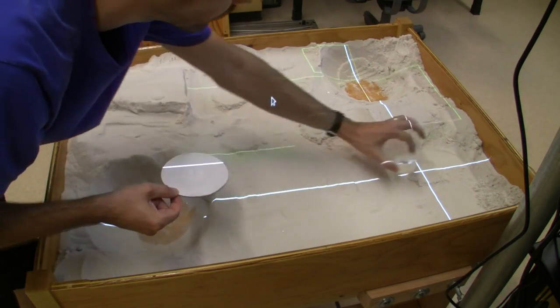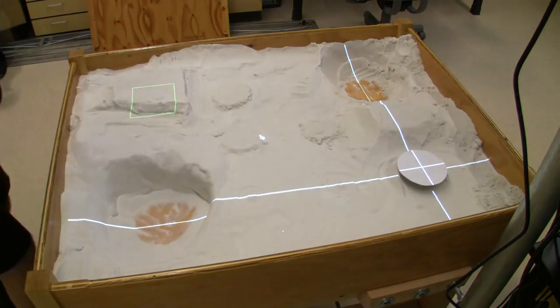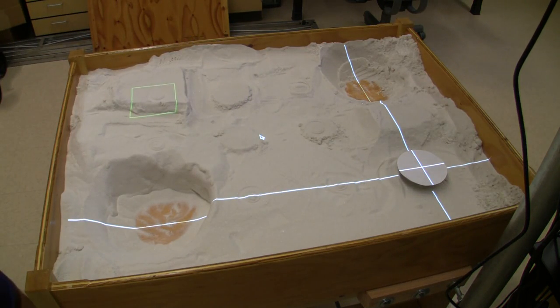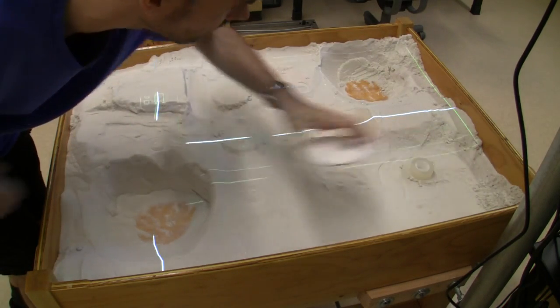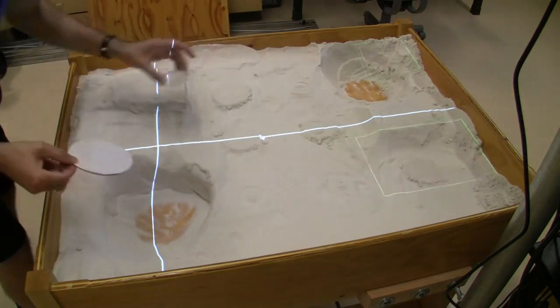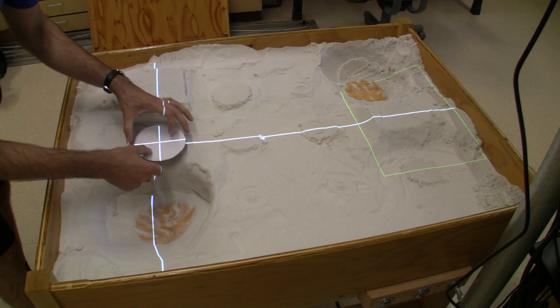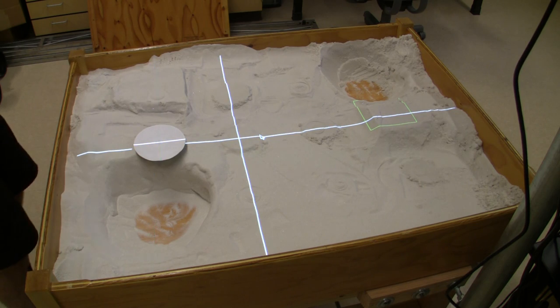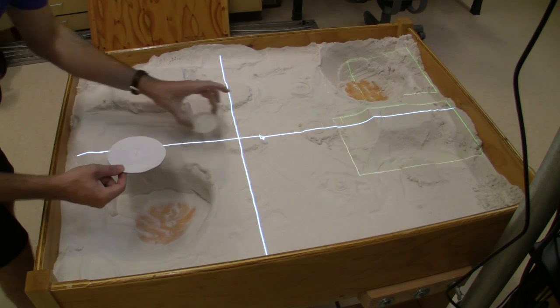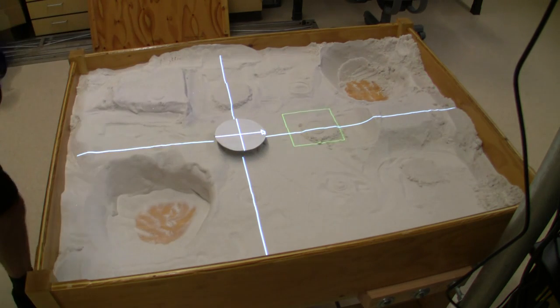Got to be a little bit careful while doing this to not disturb the sand surface too much because right now the program doesn't have a way to recapture the background between taking tie points. That's actually a very simple addition I'm going to do to give you the ability, if you disturb the surface because you notice you can't get good tie points, that you can tell the program at runtime to recapture the background. Currently it only does it when you start up the program. That's why there's a couple of seconds delay between running the command and the grid showing up for the first time. And being able to do it intermediately would be a very useful thing but for some reason that didn't occur to me until just now.